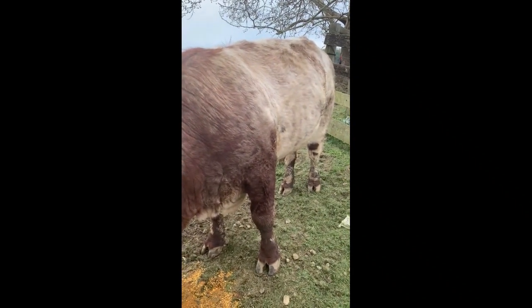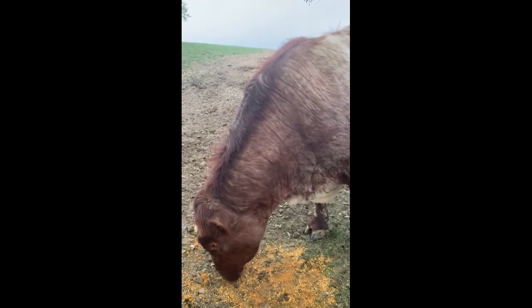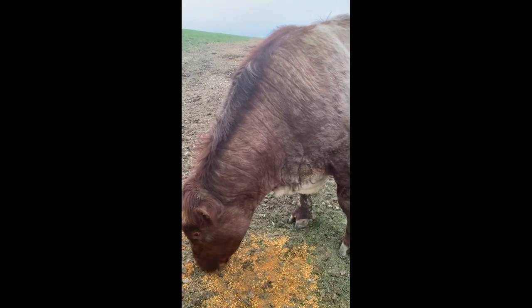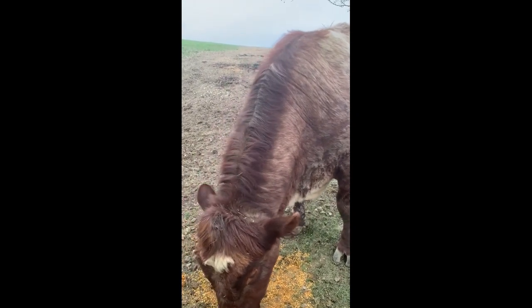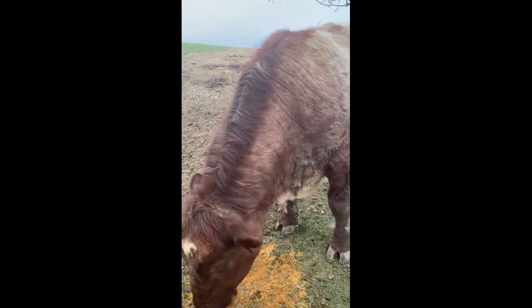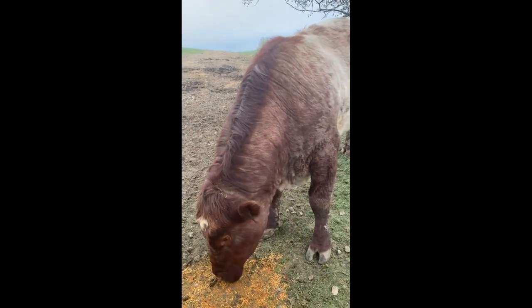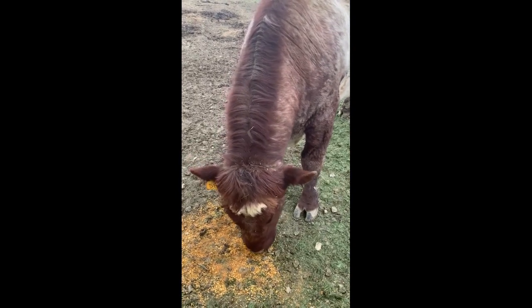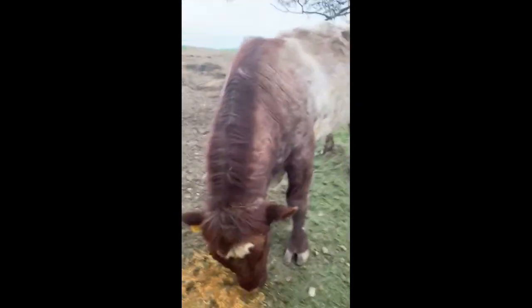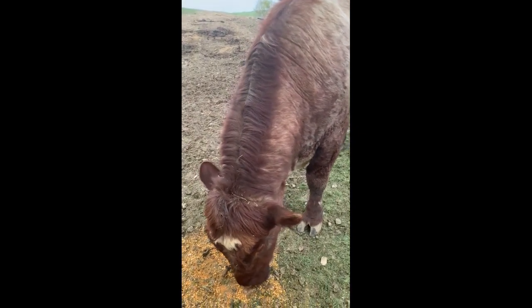His name is Byland Acura. He came from the bull sale up at Paint Valley with Byland, who pulled Shorthorns and Beckler. He came from that sale a couple years ago. The guy we bought him off of got him up there, and then we bought him off an individual who had bought him to use on eight to ten cows, had a set of calves out of him, had the cows bred back, and then we got him. We've only had him since November. We call him 'Stumpy' — he's a hell of an animal.